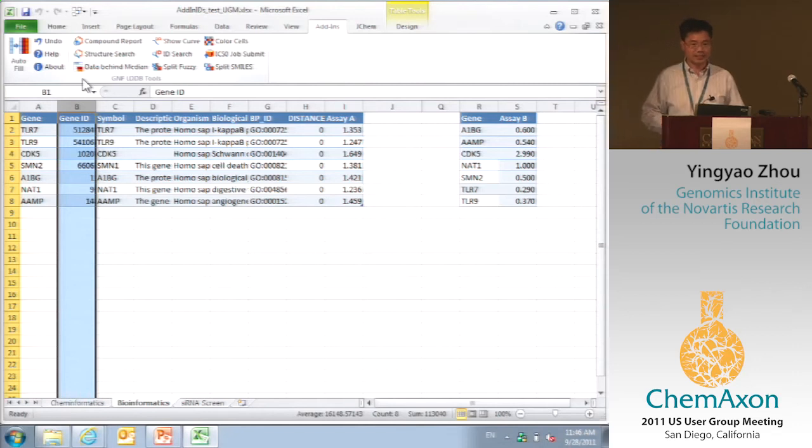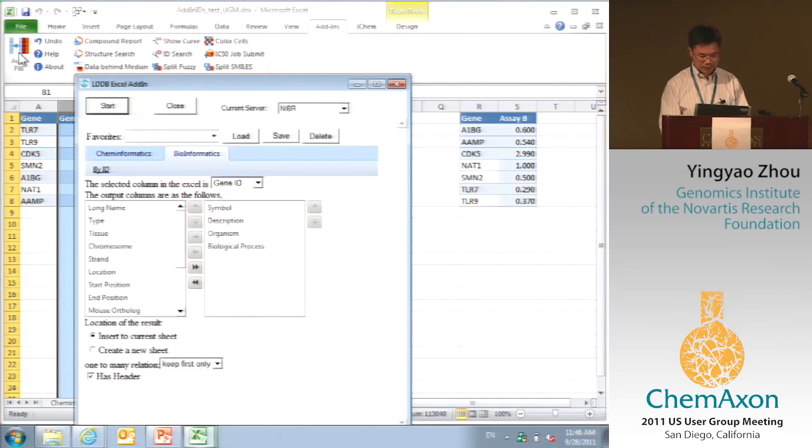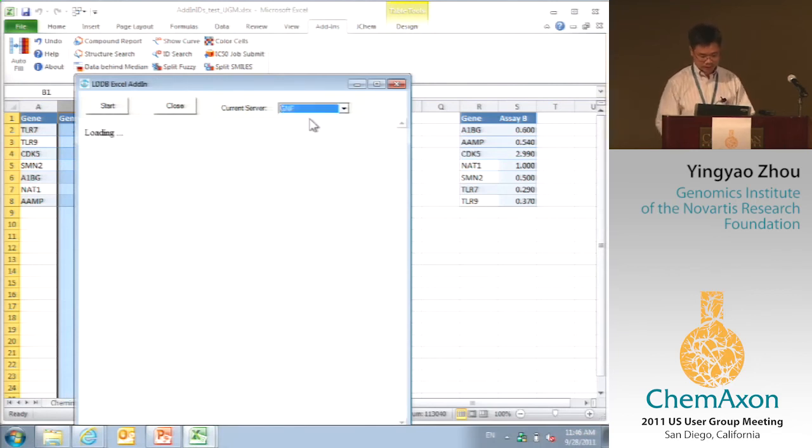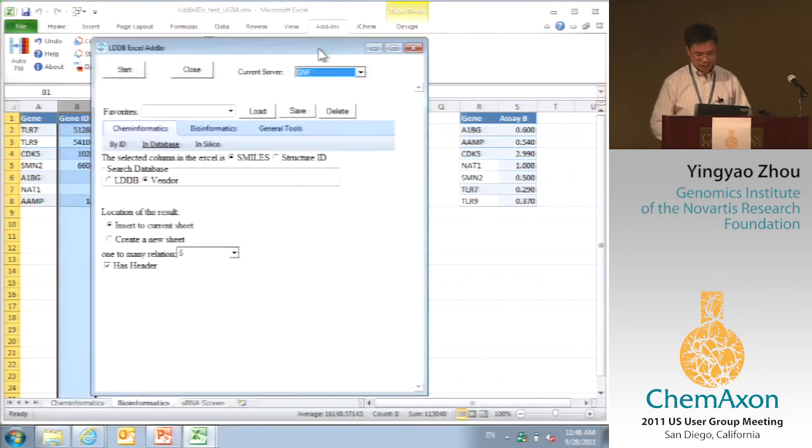Not many scientists know how to do this. If it's just 6 entries, they'll probably do it by hand. If it's more, it's difficult. So we realized that, and this is what we do. I go to our autofill. I switch back to our own GNF server, because on this server we have a web service providing this functionality.